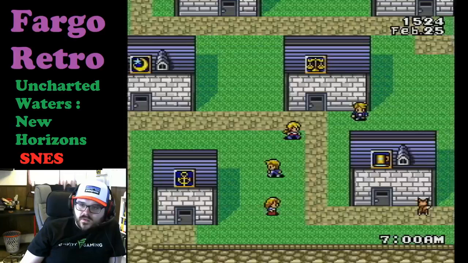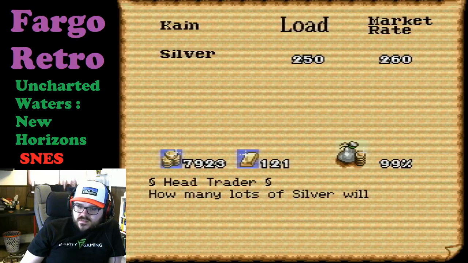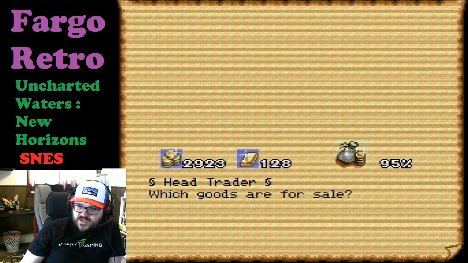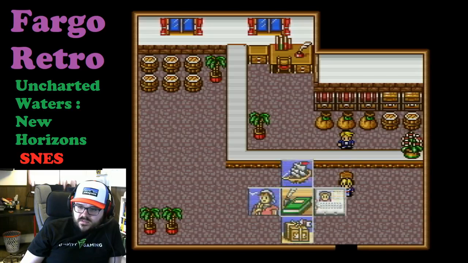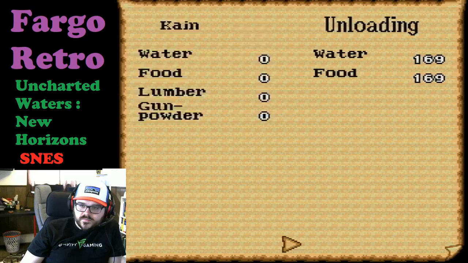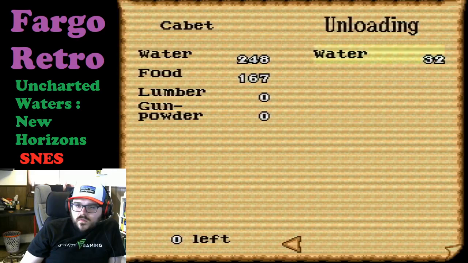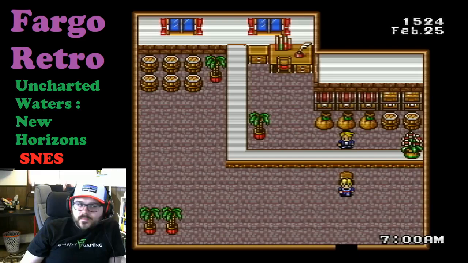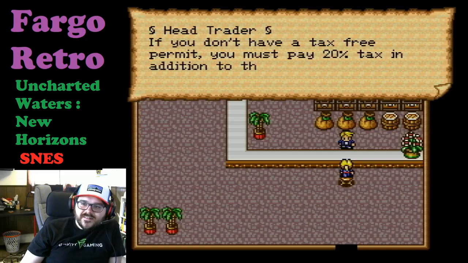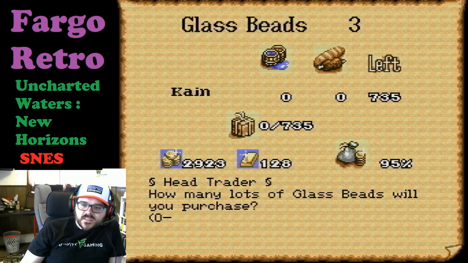We are gonna sell. What are we gonna sell here? We should have some silver to sell. Sell goods. Cain should have some silver. We lose a ton of money. Should average out okay. We have a full hold of glass beads. We're gonna do a little bit more cargo manipulation. Load up on some more beads. Let's go ahead and buy some more beads. More to Santa Cruz.